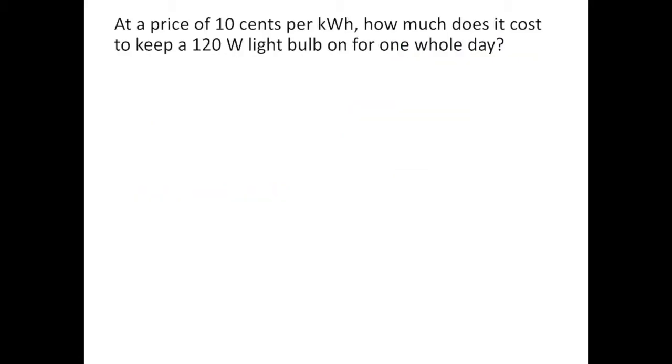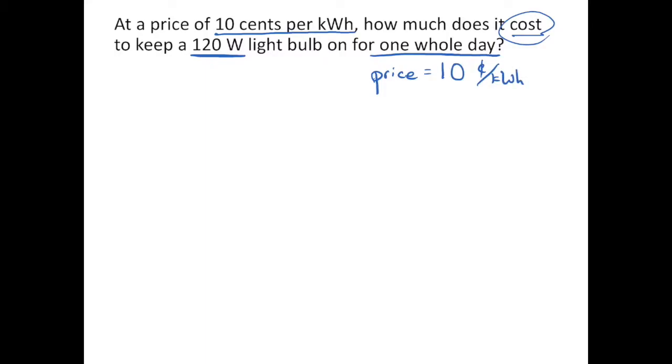Okay, we're getting into prices now. We're getting the cost. At a price of 10 cents per kilowatt hour, how much does it cost to keep a 120 watt light bulb on for one whole day? All right, there's a lot here. Let's see, what do we got? Our price equals 10 cents per kilowatt hour.